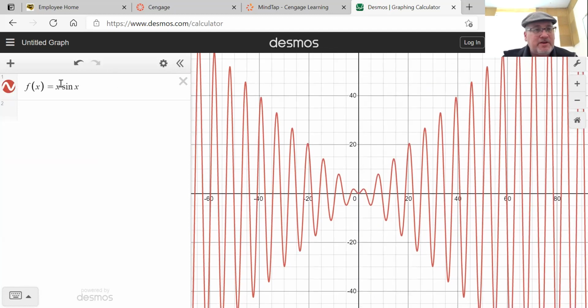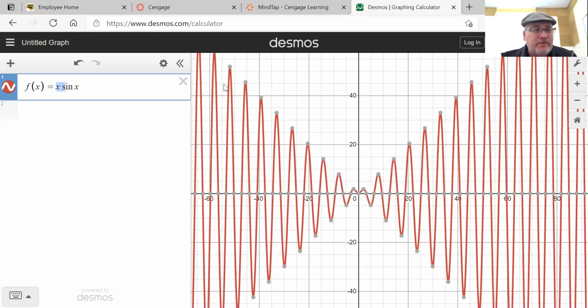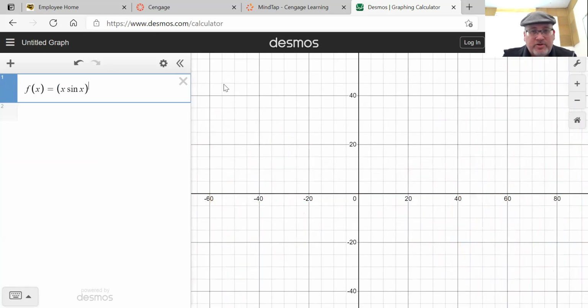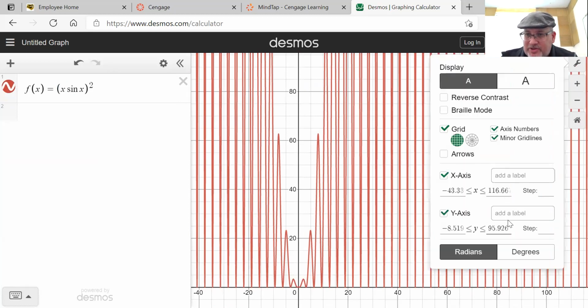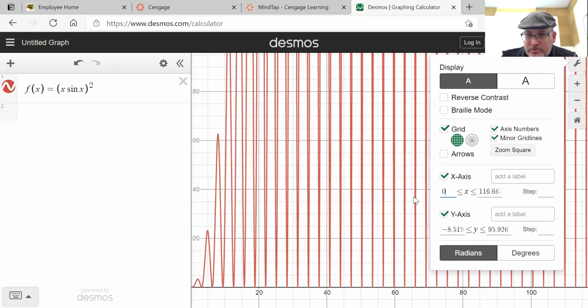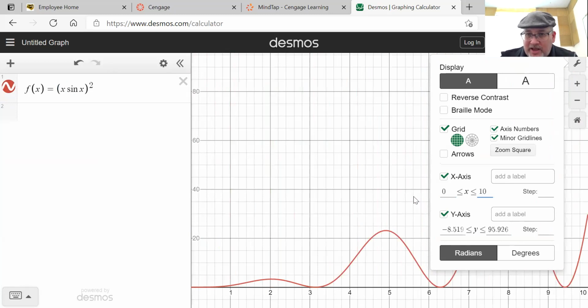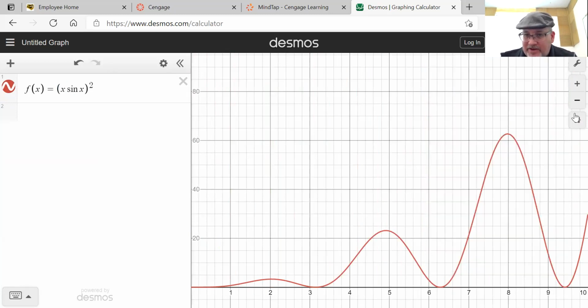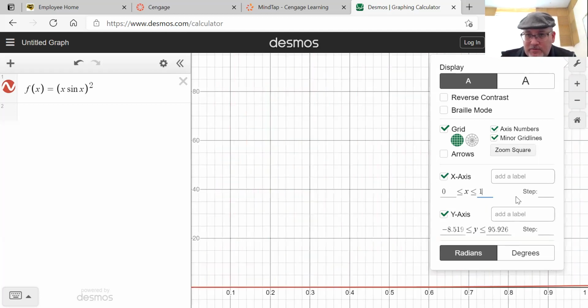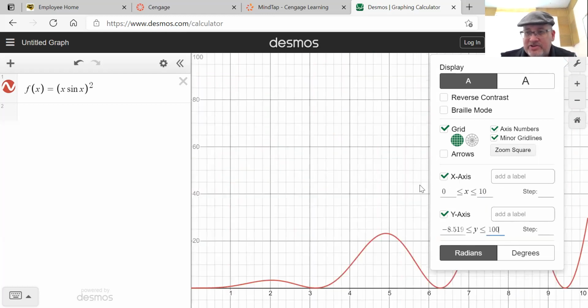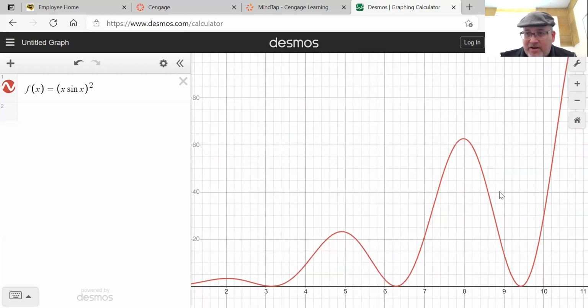So let's do something else. I want to make it positive. So I guess, well, there's a few ways to always make something positive. One way is to square it. Let's fiddle with the settings here. Let's keep the x values relatively short. Let's go 0 to 10. And let's see what the y values do. Y values need to be a little bit higher. Y values up to, I should catch it all. X values to 100. That should allow us. Okay, it's going to go higher after that, as we see.